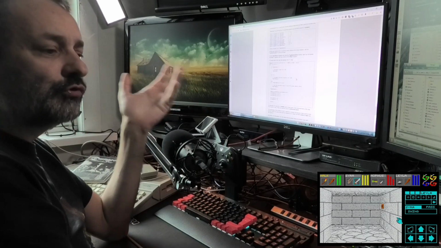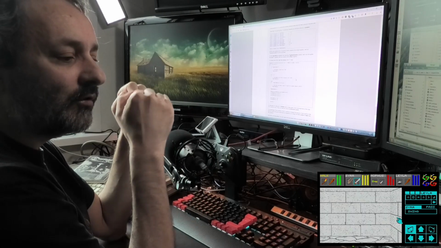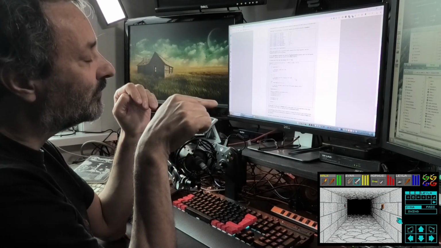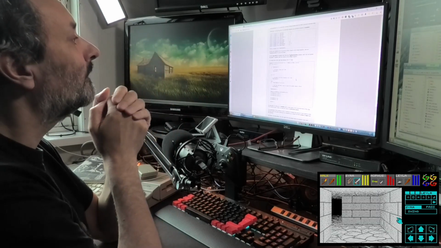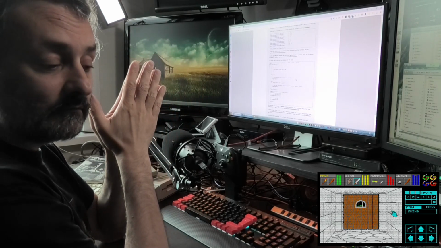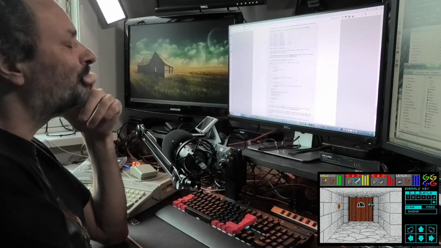So the swoosh is basically a volume going up and a frequency sweep on something which is like white noise, which is great because the YM chip has such a white noise generator.